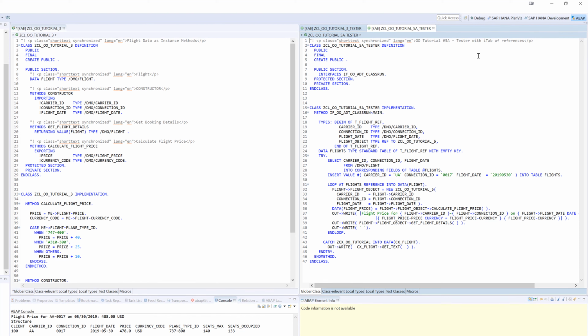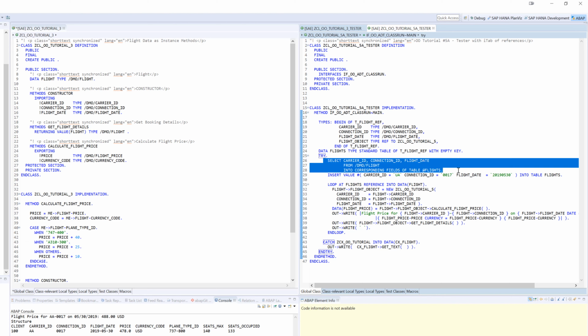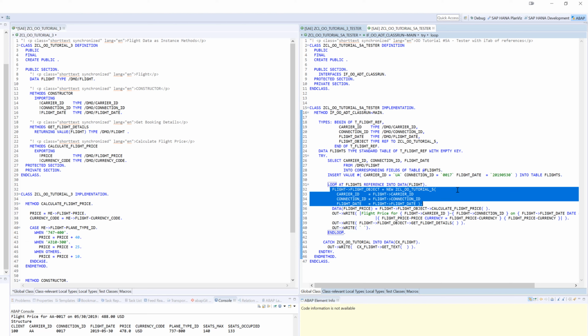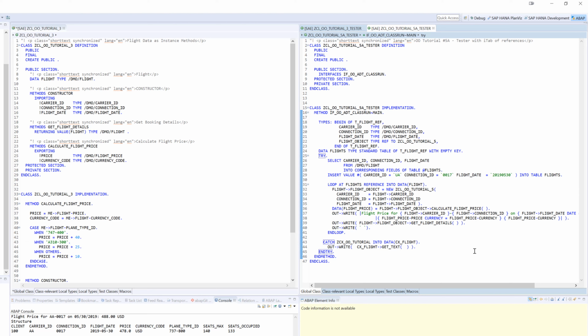But what I'm going to do here is I'm going to select my keys into an internal table, and then I'm going to loop over that internal table. And for each record in that internal table, I've got a place to hold an instance of my class. And I can do the same thing. I can call the constructor within that loop, and then the instances of that class are going to be in that internal table. Now, let's not go into all the rest of the logic that we have here. Like I said, this is a little bit later example, but I just want to show you this one thing.